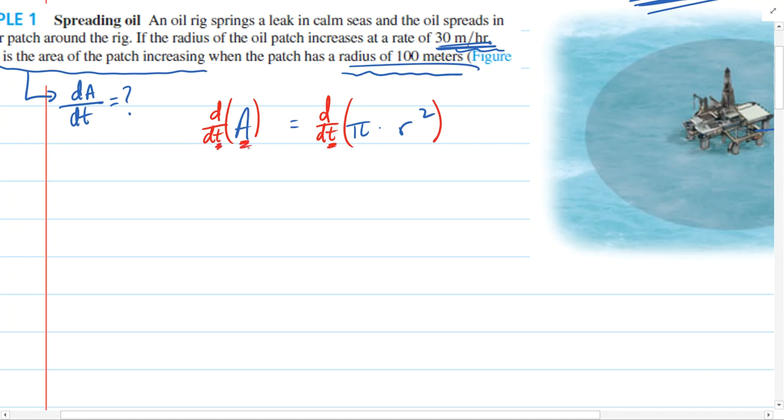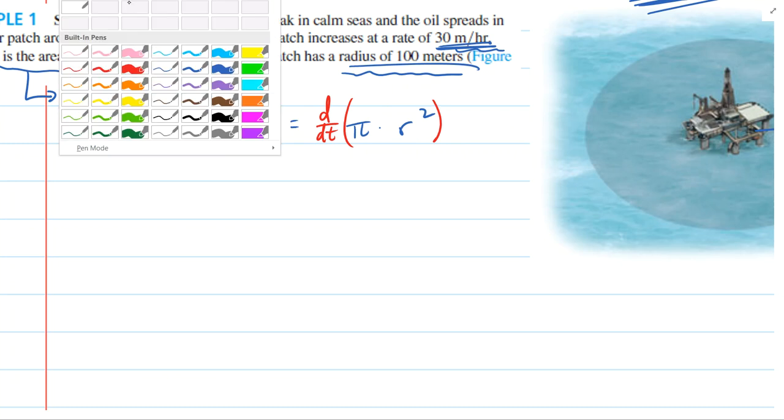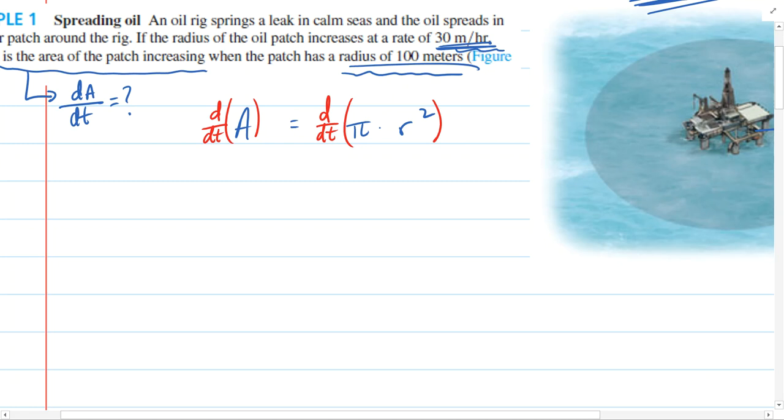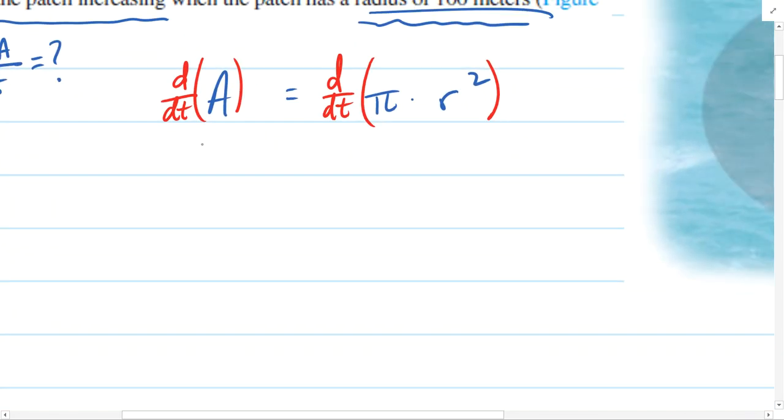Now in both cases, the variables in question here aren't t at all, so we cannot differentiate with respect to time. We don't know what the derivatives are with respect to time, but using our implicit differentiation method, we can substitute values for each. Now again, I don't know what the derivative of A is with respect to time, so I'm just going to call that dA dt.